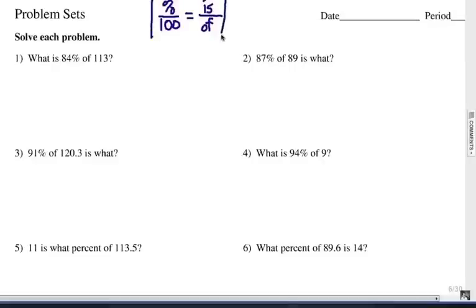So here's your percent proportion structure like this, and we're going to think of these as proportions here. Number one, what is? All right, so that's my unknown, and that's my is number, right? So first of all, we're going to just go ahead and write a proportion with 100 in the lower left. I always start with that. All right, now up above here is the percent number. Do we know it? Yes, it's given as 84%. I don't even have to put my percent symbol there. So 84 out of 100 equals the of number here, the number closest to the word of is 113, and that goes on the bottom, right? So it's 113, and the what is the unknown. Is over of.